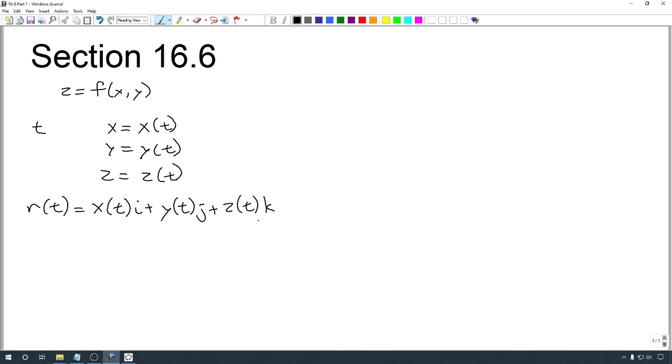Well, here we're going to, instead of using just a single parameter, have two different parameters. And usually, for whatever reason, the letters u and v are frequently used here. So if we have u and v, we might have x as a function of both u and v. So instead of having just a single function of two variables, here we have a different function of two variables for x, y, and z.